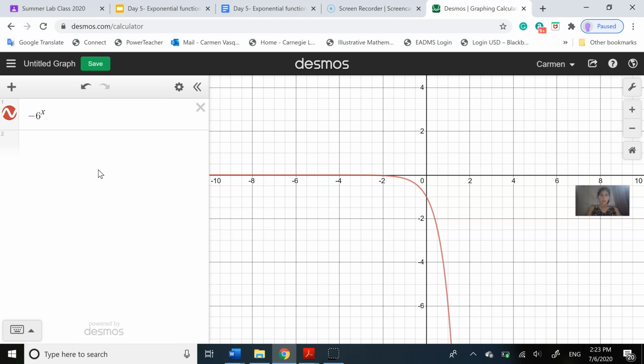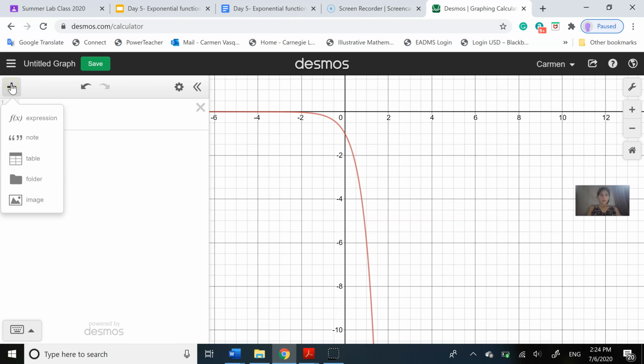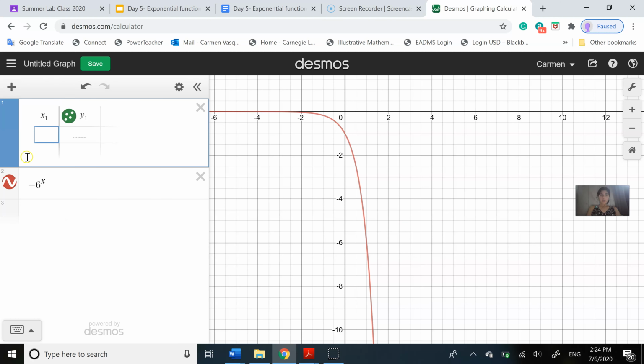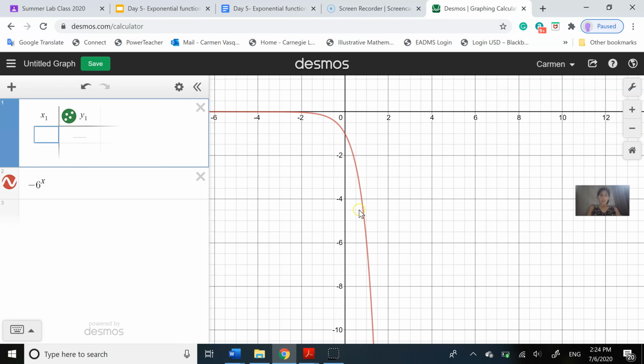Now, if we want to look at the table, this is how it looks. But now, if you want to look at the table, then you can put the numbers that they give you here. And remember that Ms. Torres said that you could use from 0 to 3, but you can actually use any number that you want.